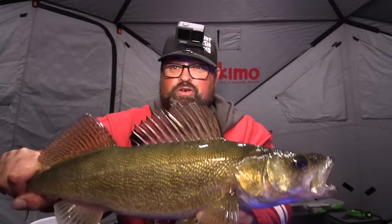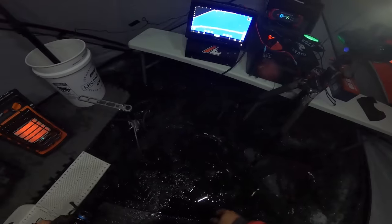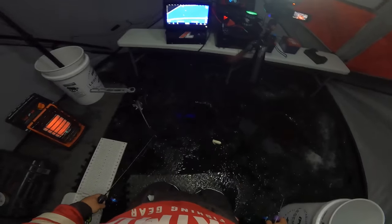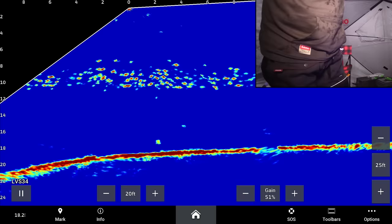Okay, quick show off, not measuring them because there are so many fish down there. I'm trying to get my spoon back down there too. I shouldn't have pulled it out of the water earlier. I should have just let it drop. But I wasn't sure how big the one that ate the live minnow was at first. Well, I've been waiting for a smoke show day and we're having it. This is nothing like huge, but hammering fish, hammering.